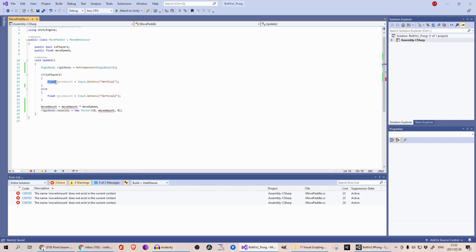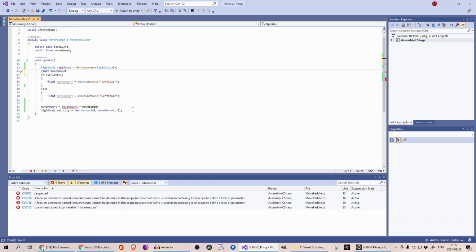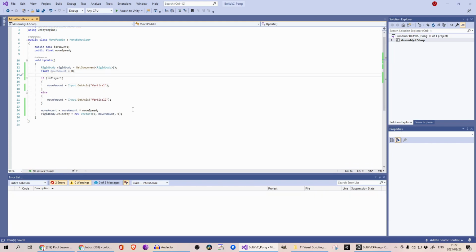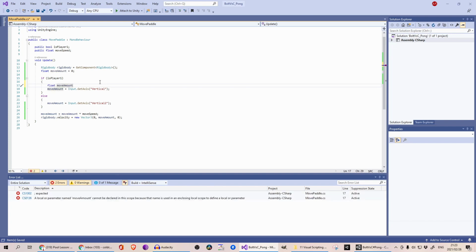I need to move this variable declaration to the top, otherwise it complains. Because I need to move this move amount at the bottom as well, I need to move the declaration for that variable. Otherwise, that variable can only be used inside here if I had it how it was before.